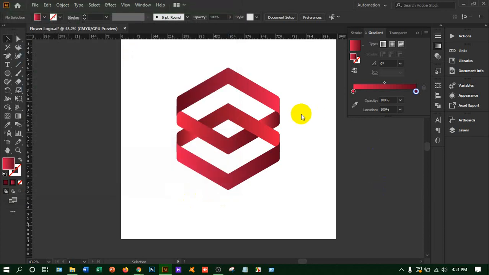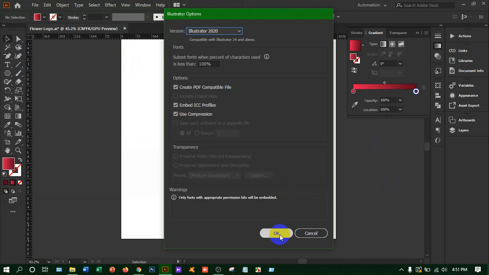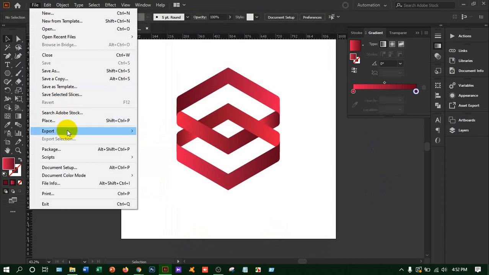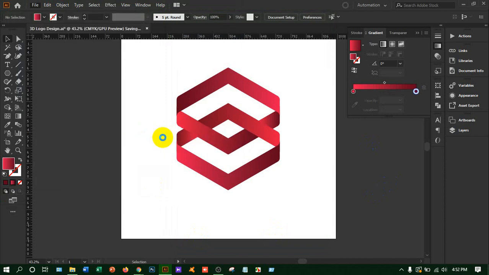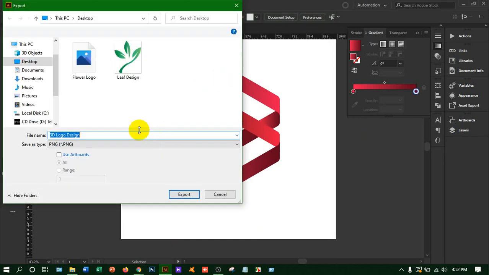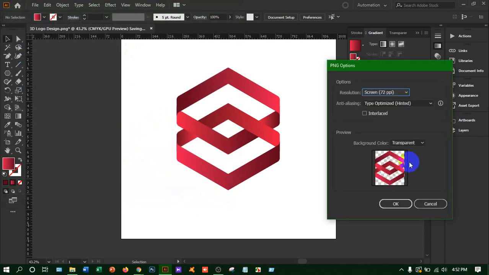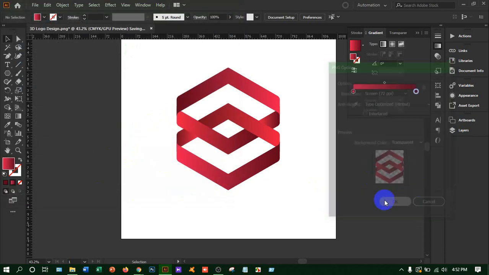After that, go to File, then Export As PNG, so that you can place it on your business card or anywhere.